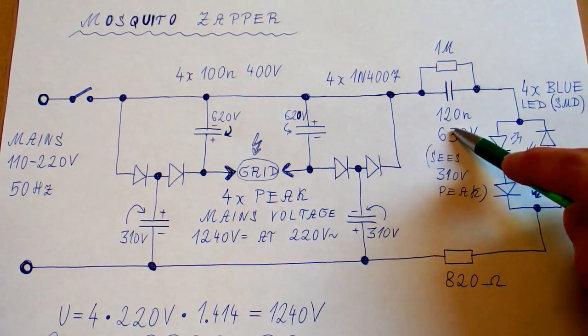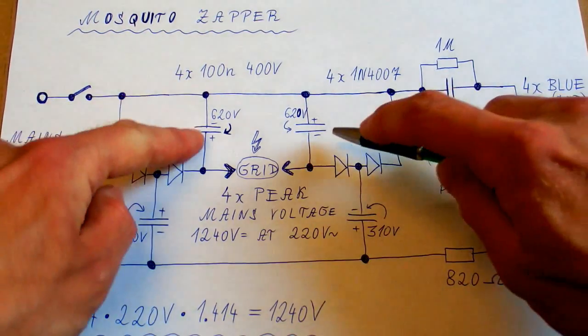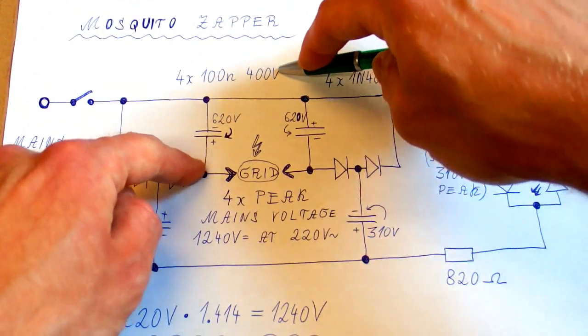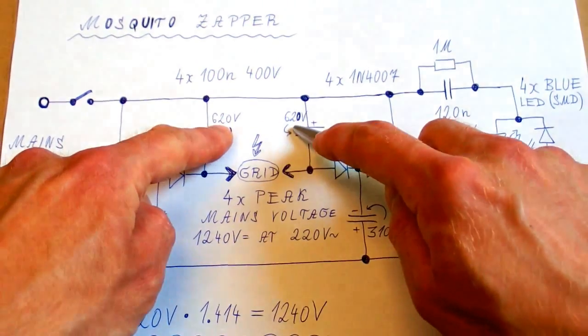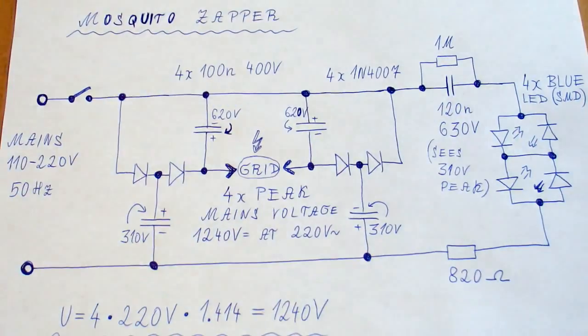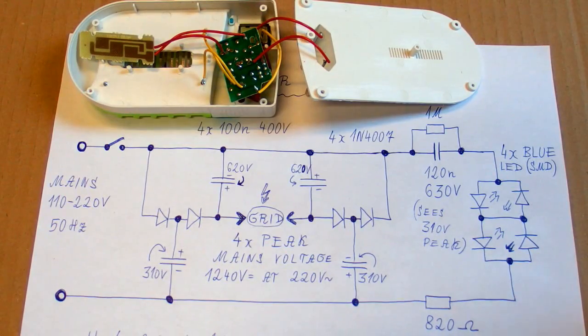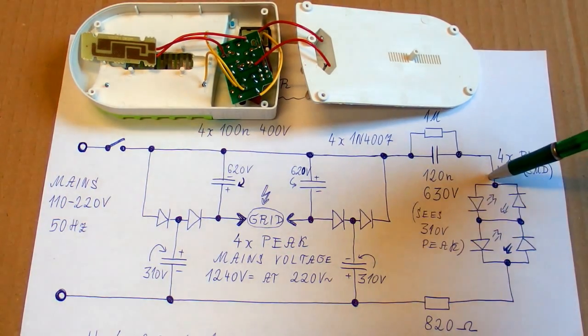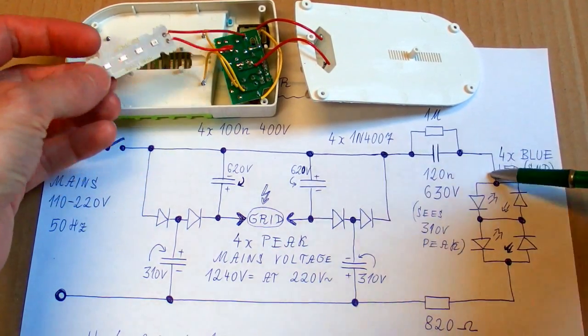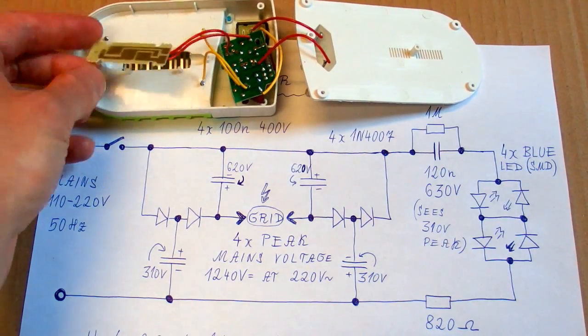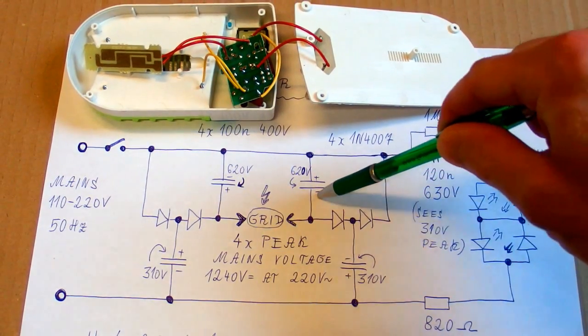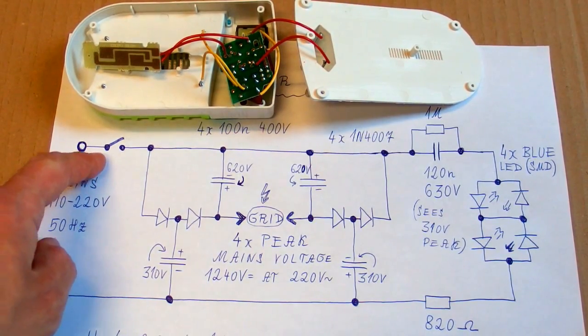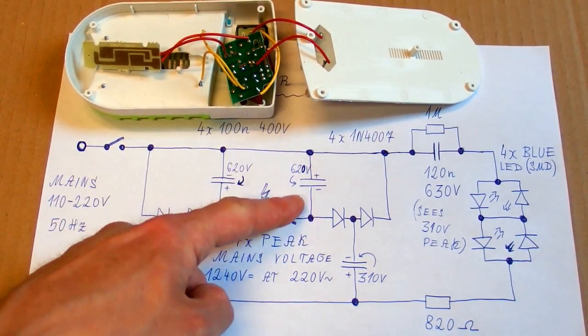This capacitor is rated generously, but those two capacitors are only rated for 400 volts. But in operation they see 620 volts, so it doesn't look like the best design. So the device works, but it definitely could be made better. Those LEDs could have a bridge rectifier and they probably should be ultraviolet LEDs, not blue LEDs. Also those capacitors should be rated for more than just 400 volts. There definitely should be a fuse and those capacitors should have a discharging resistor.